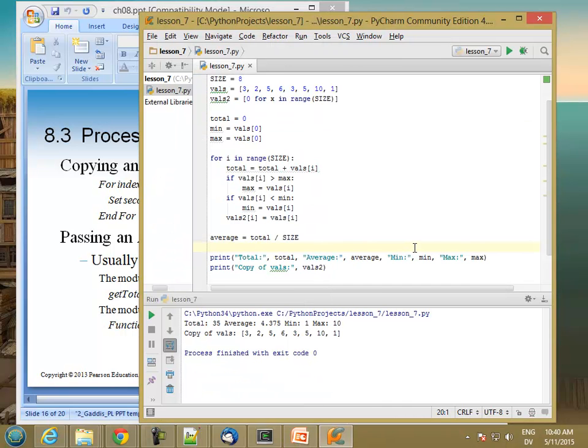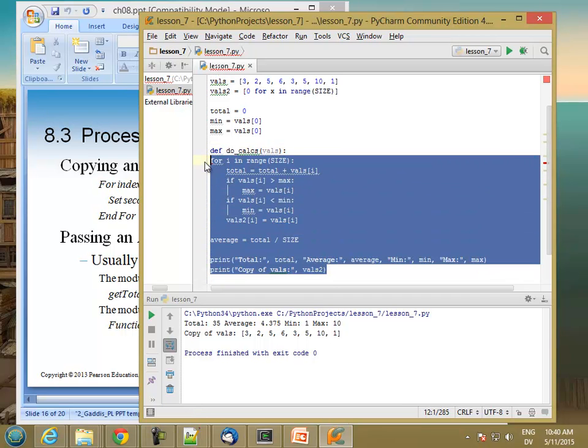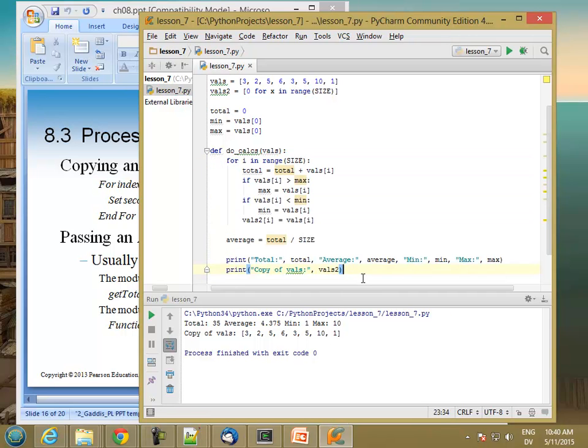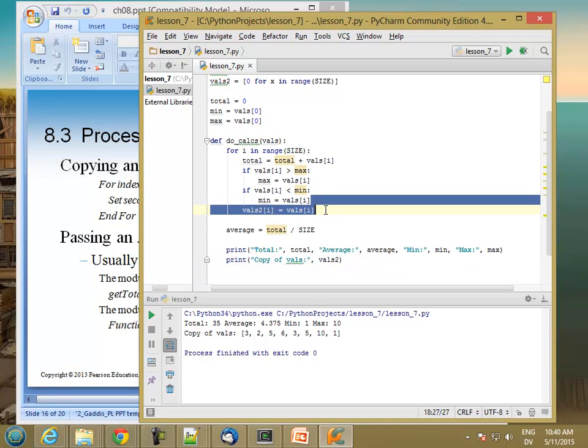And you can pass arrays as an argument. So let's call this do calculations. And it will take an array called vals. And then I'm going to tab all of this code over. And I'm going to get rid of the vals 2 stuff.